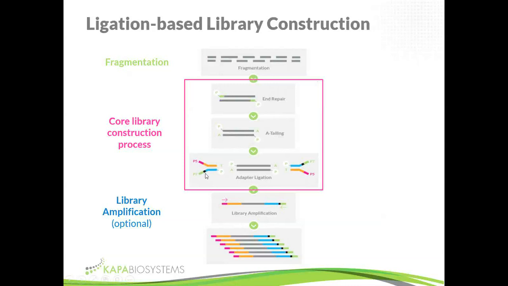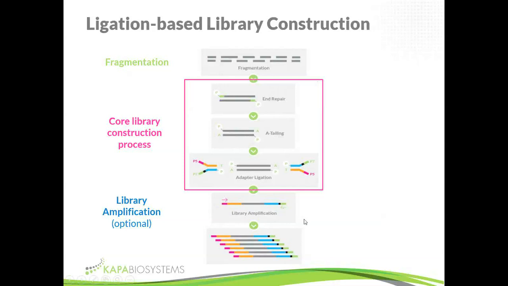Library amplification is optional, as we said before. If you have a full-length adapter and you end up at the end of ligation with enough material to carry on with the next step, which can be either sequencing or target enrichment, so target capture before you go to sequencing, then you can simply stop here. If you don't have a full-length adapter or you need more material for the next step, you would use library amplification, which is standard PCR with primers based on the ends of your adapters, whatever those ends look like, to just make more duplicates of each one of your molecules.